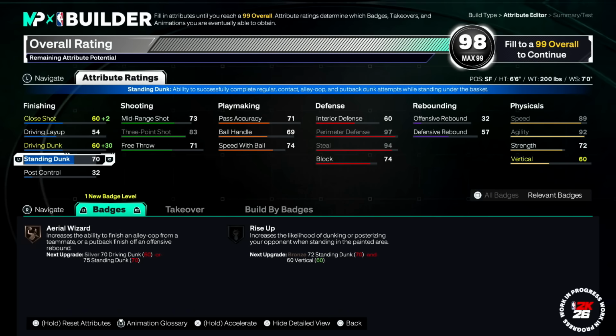Moving on to finishing, we're going to go with the typical sweet spot for lockdowns in 5v5, and that's 72 standing for that bronze rise up. Now, this rating is pretty much all you need to dunk on backdoor cuts and hash cuts. And even though 62 driving, which is what it goes to by default with the 72 standing, isn't the best, you still get access to some decent driving dunk packages as well.